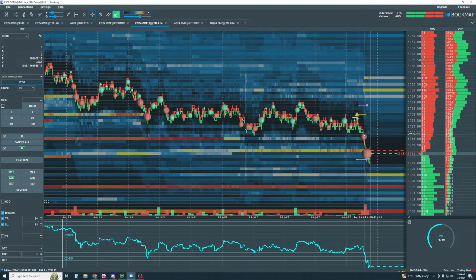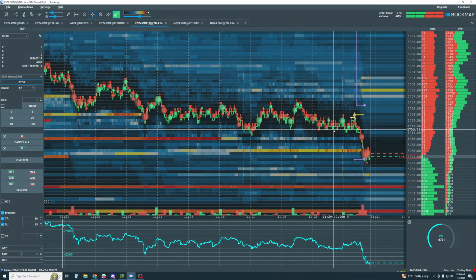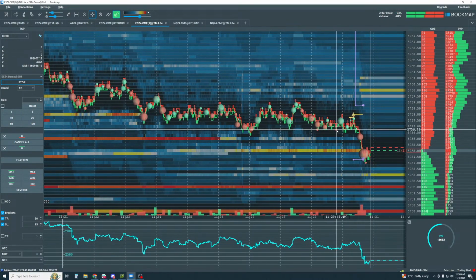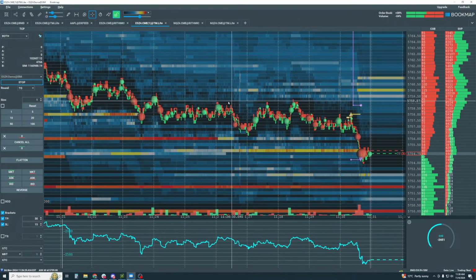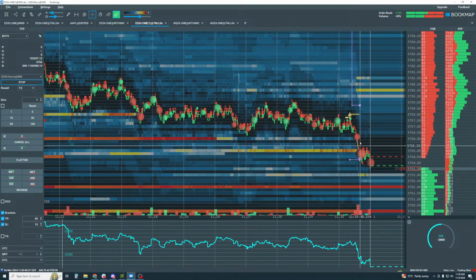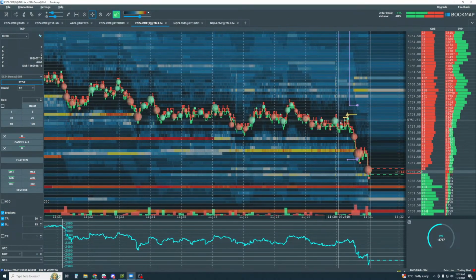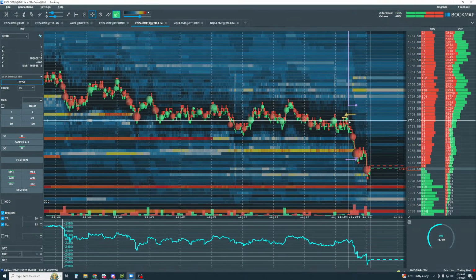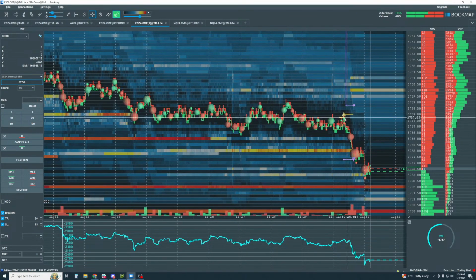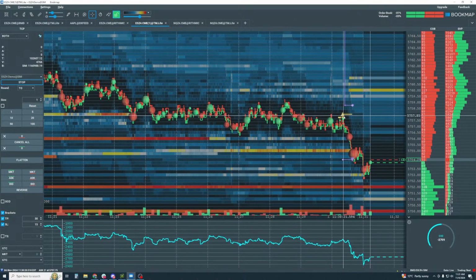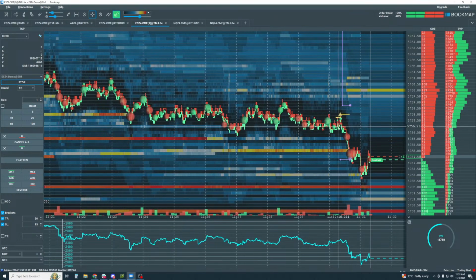We had an idea, and we saw some of this buying starting to curl in after we had less selling in here, and we can see we're making some equal highs in here. Well, sellers came in and moved price. This is something that we can look back at in a trading plan and say, do you want to take these kinds of trades? Because now this hurts us, right?